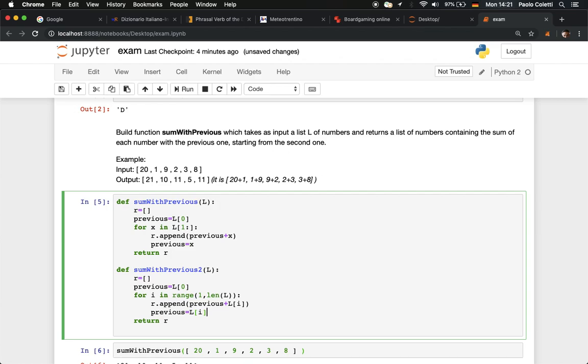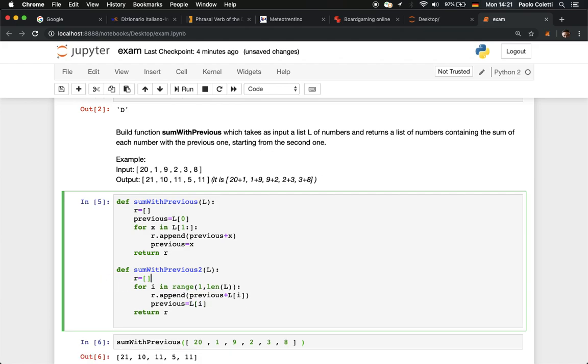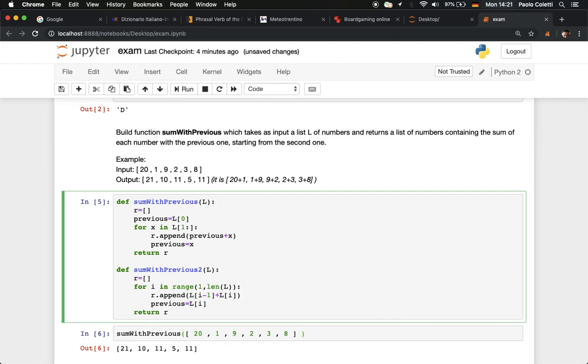So you can do it also like this. Well, if you do it like this, you don't even need the previous. You can look at L of i minus 1. It works like this. This is a perfect alternative.